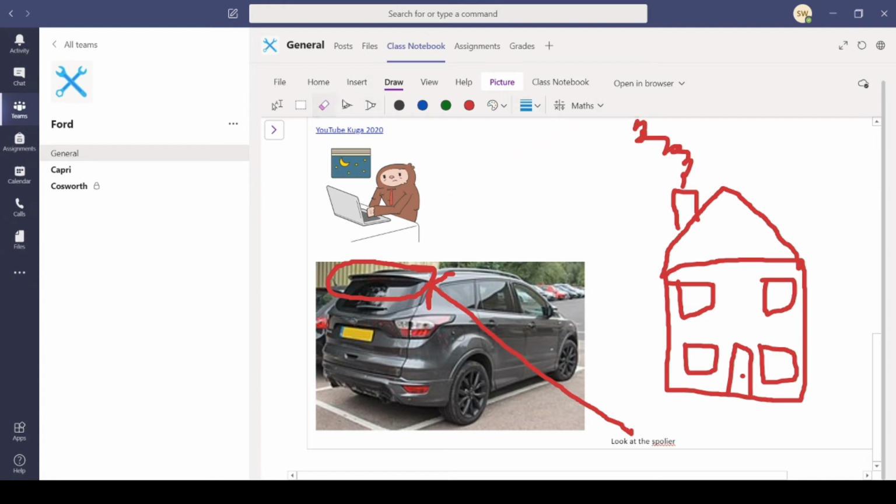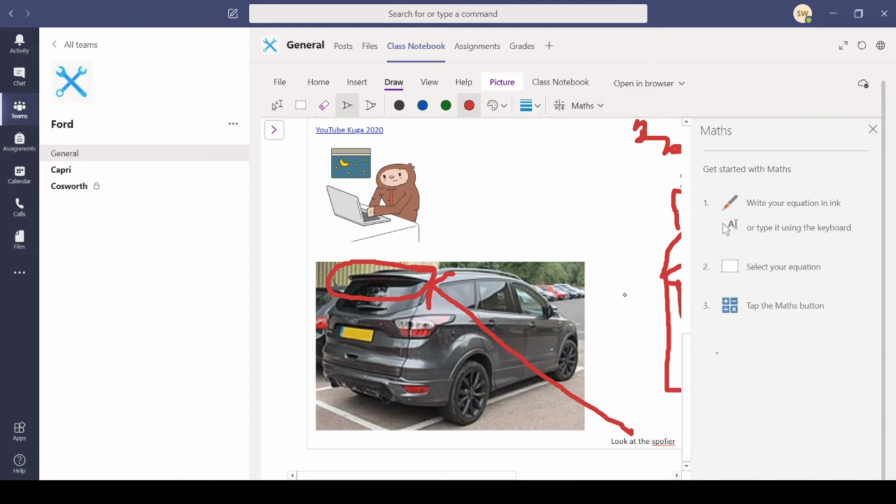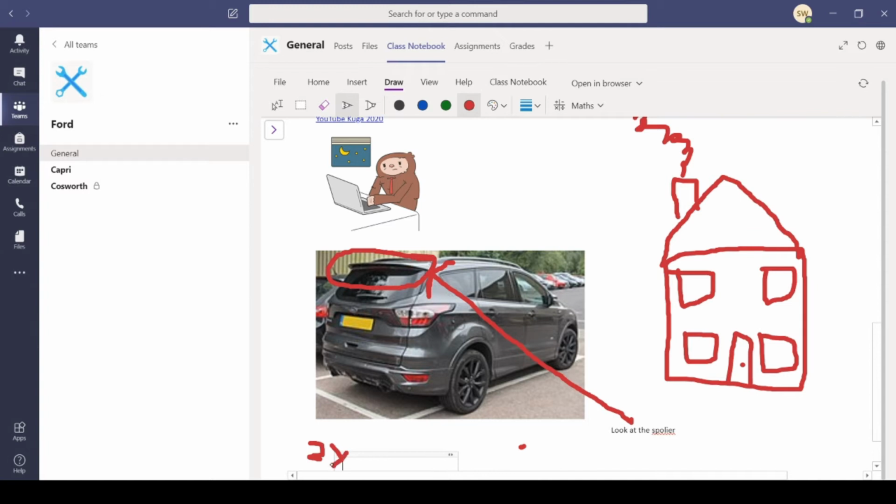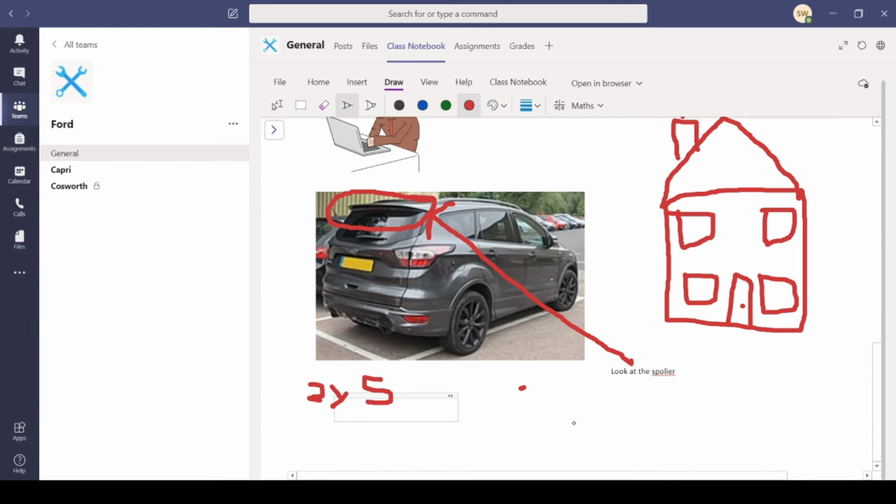We can even put in some maths equations. This is going to be brilliant. You're going to love this. You are going to love it, I promise you. So let's just go down here a little bit. I'm going to put in 2 times 5. Right, that's supposed to say 2 times 5. So let's do it over here. Right, 2 times 5.